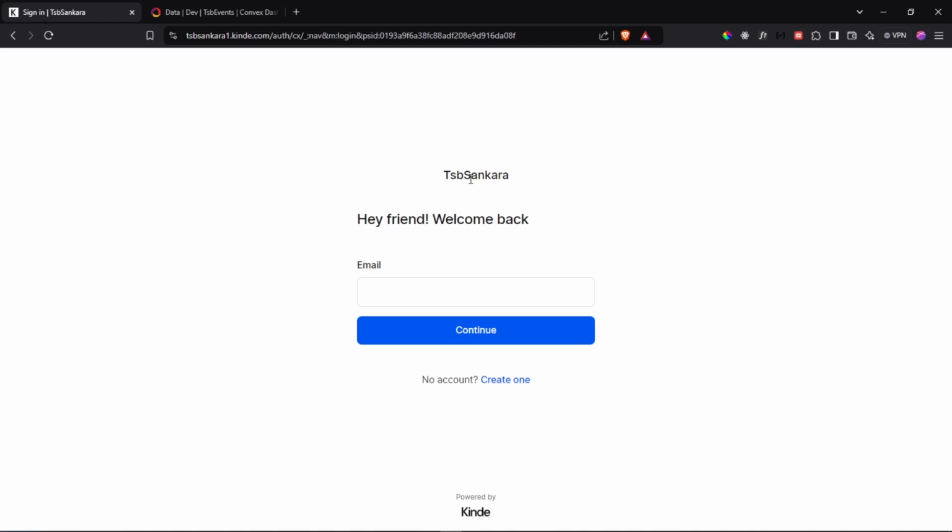But what I'm going to do is, if I try to create an account here with my email, it should not create an account, or at least it should. I hope it doesn't. But sometimes what Kinde does is that if you don't have an account already, it's going to create an account for you and then send you a login link so that you can log in using that particular code. So let's go ahead and just try it out.